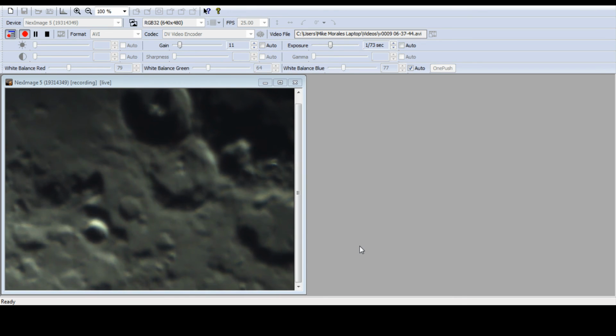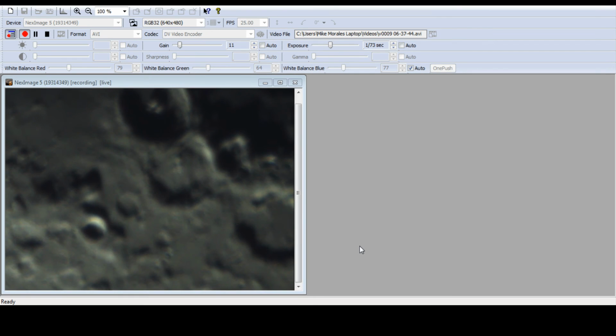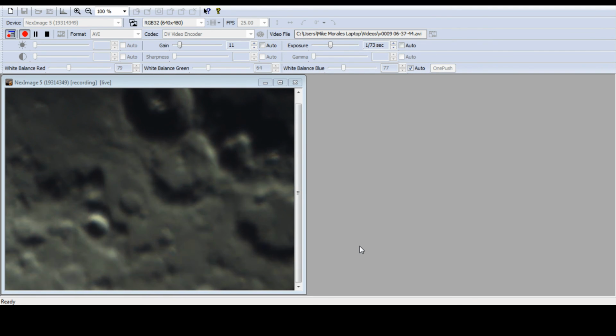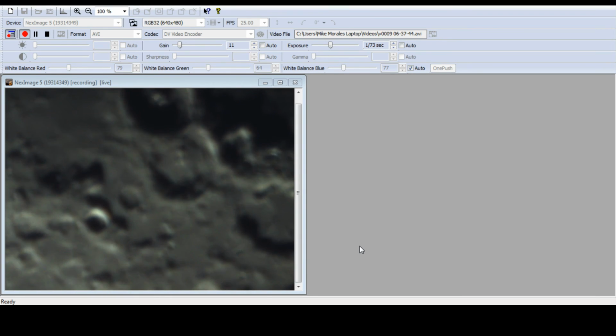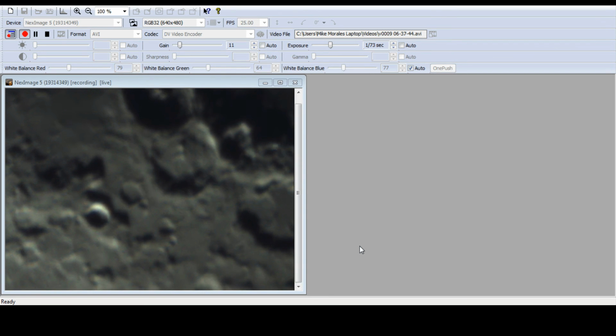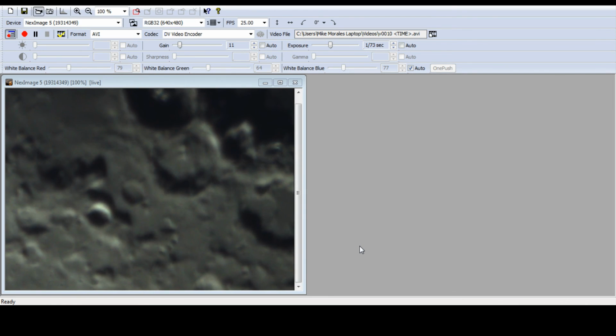One of these days I need to study the moon a little more and figure out the names of the craters and seas and dead seas or whatever they are, volcanoes and stuff. That's kind of freaky looking right through here.